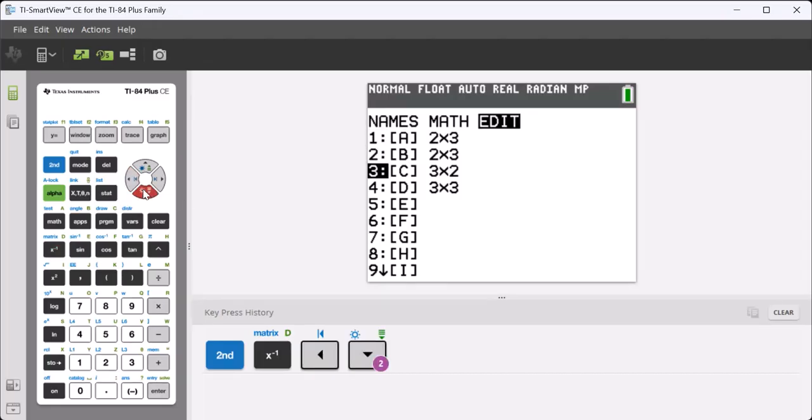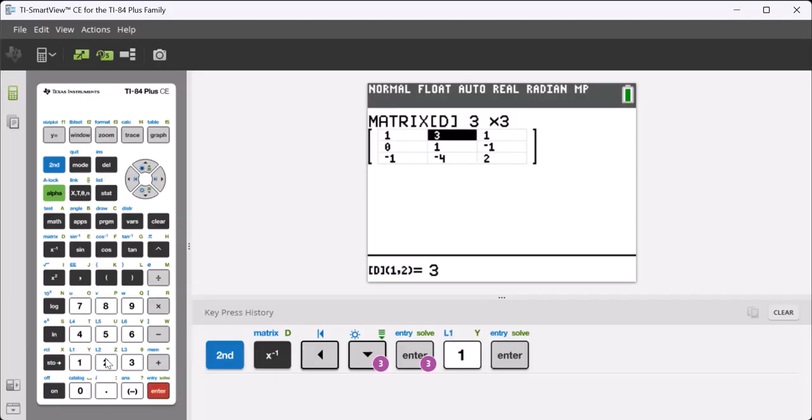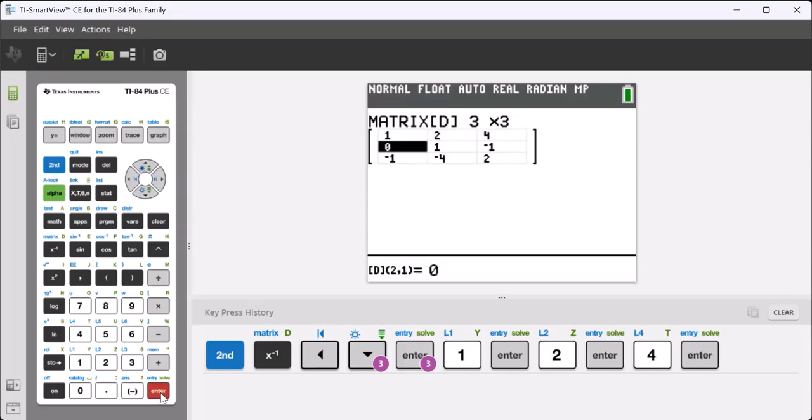And I want to look at this matrix D. Now, right now it says there's a matrix in there, and I want to show you how we can change it without too much trouble. The matrix that I do want to put in is also a 3 by 3, so I'm just going to hit enter on the 3 and enter on the 3. But I need different numbers inside. So I need a 1, press enter, 2, enter, 4, enter, 2, enter.